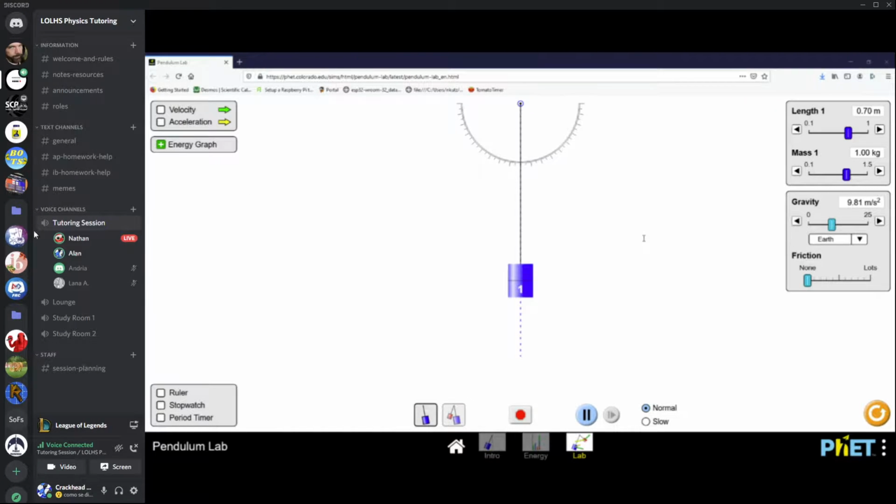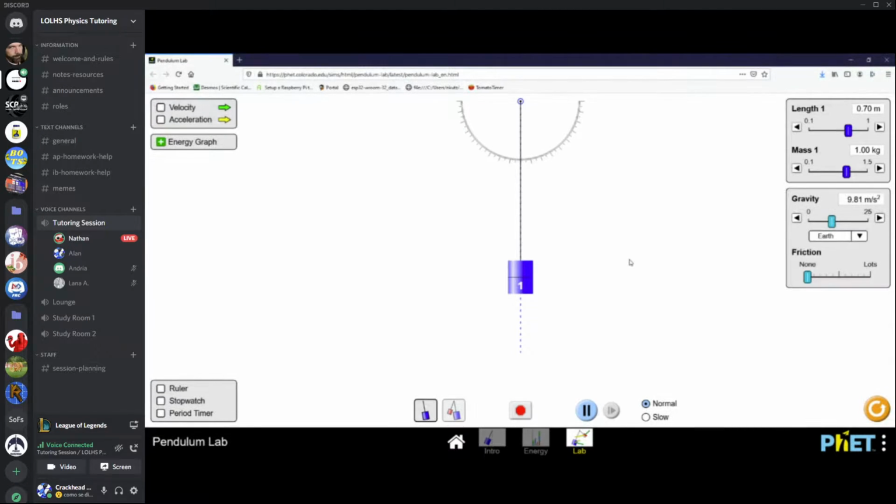You can see that if you just quickly set it moving, you can then mess with the mass slider and nothing will happen. You can drag it all about and nothing will change. Whereas if you keep doing that and then change the length, it wildly varies in time taken.